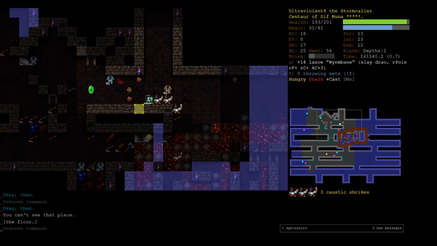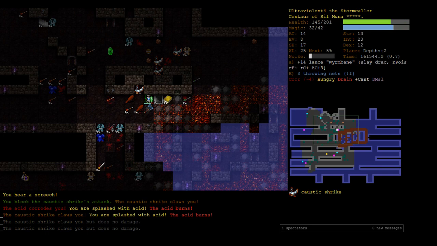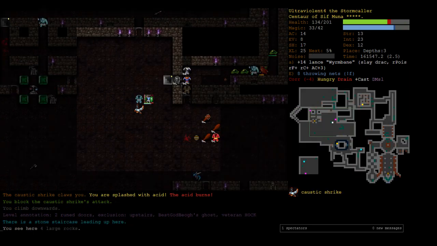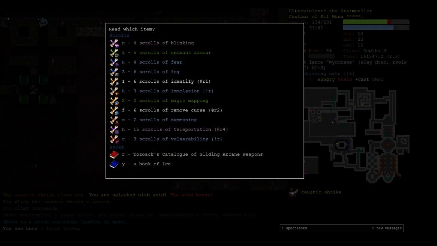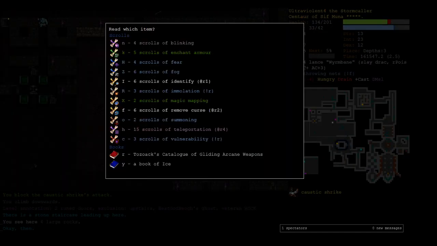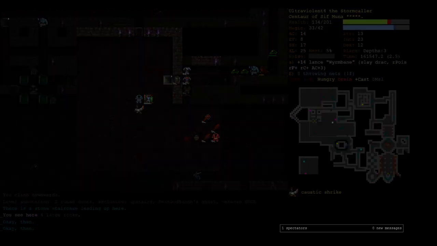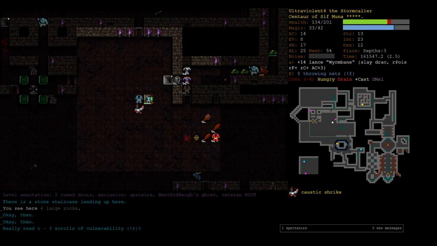What if we dig a kill hole like this so we can take one away? Now we're on this crazy floor. We have four scrolls of fear, but that's unlikely to fear it. We could read a vulnerability first to halve its MR and then fear it. That might be the play, actually.